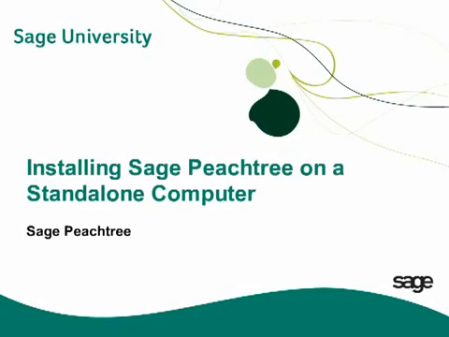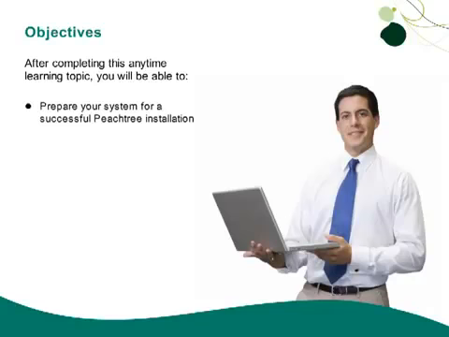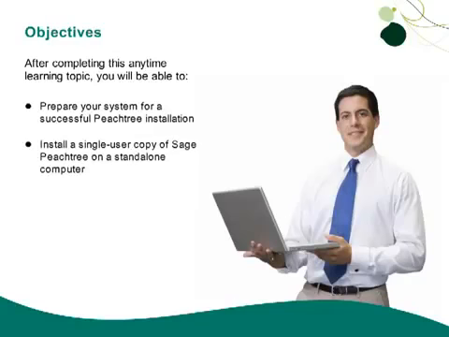Welcome to the Installing Sage Peachtree on a Standalone Computer Anytime Learning topic. This topic provides an overview of the procedures and steps used to install a single-user copy of Sage Peachtree on a standalone computer system. After completing this Anytime Learning topic, you will be able to prepare your system for a successful Sage Peachtree installation, install a single-user copy of Sage Peachtree on a standalone computer, and then register and update the program after Sage Peachtree has been installed.